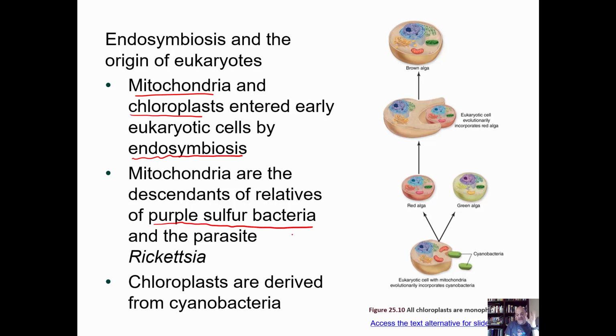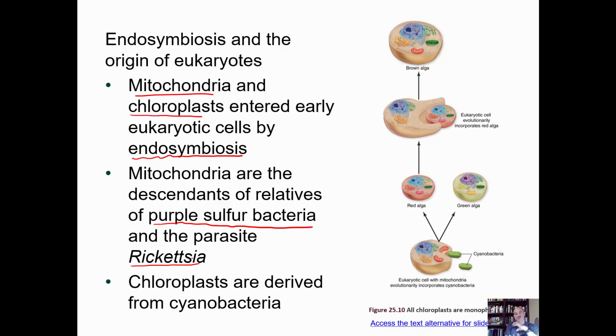And indeed, today you see certain bacteria that can live inside of eukaryotic cells, for example, the parasite Rickettsia. Now, it actually harms the cell that it lives in, but living endosymbiotically, a smaller cell living inside a larger cell, is not unheard of.